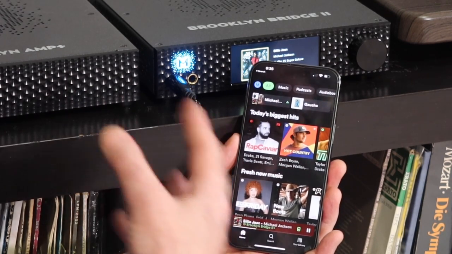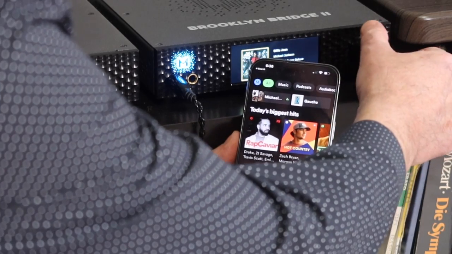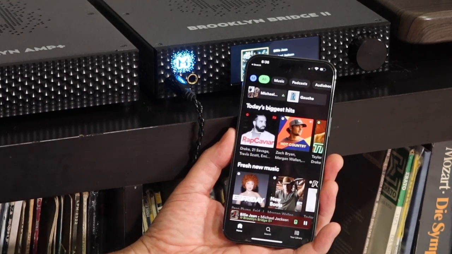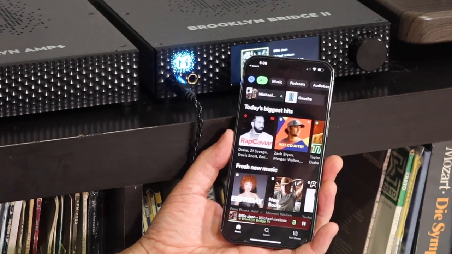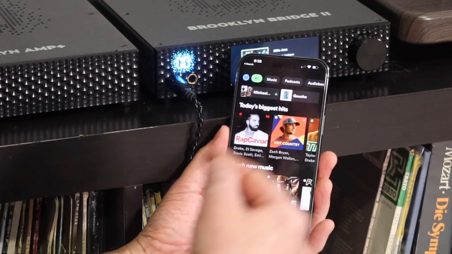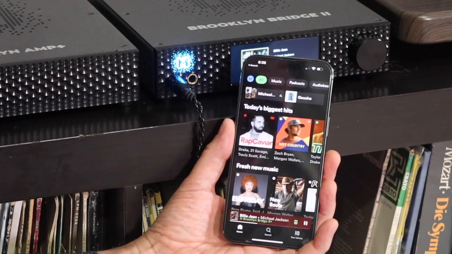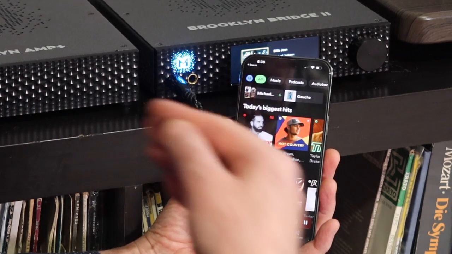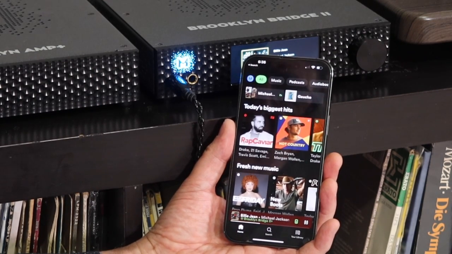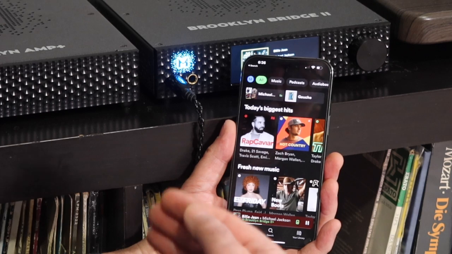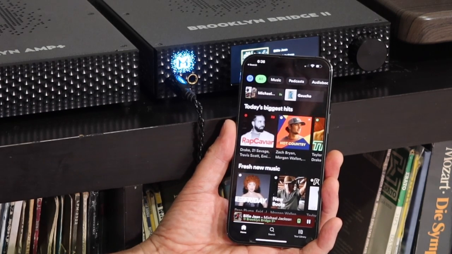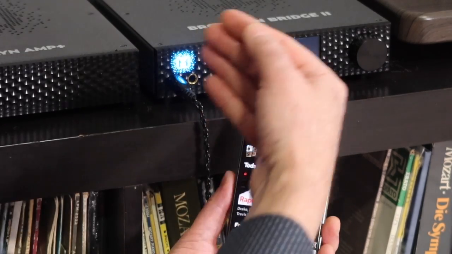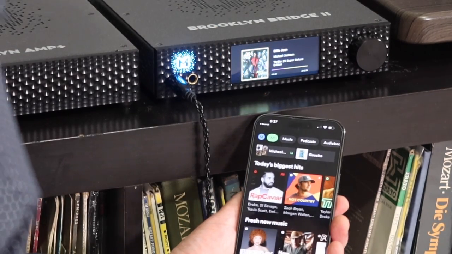As you can see now, this makes Brooklyn Bridge essentially a very powerful streamer, because it can do everything that the popular streamers can play, including there will be an option for playing Apple Music and Amazon HD, while also offering this very robust and high-end version of playback in the form of Roon software.